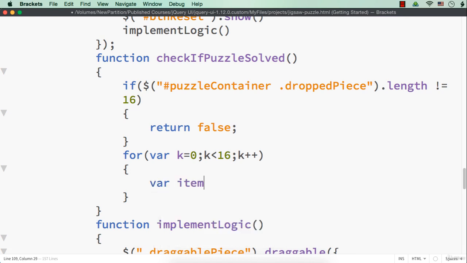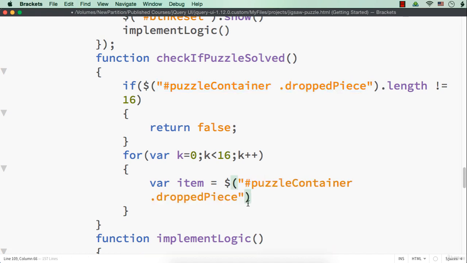So item equals $('#puzzle-container'), let me copy this, and here I'm going to use eq to filter them. So eq, and we need to set the value, because eq accesses elements using an index starting with 0. So let me put double quotes, and within this let me put the value k. Okay, so we are getting the div elements one by one.